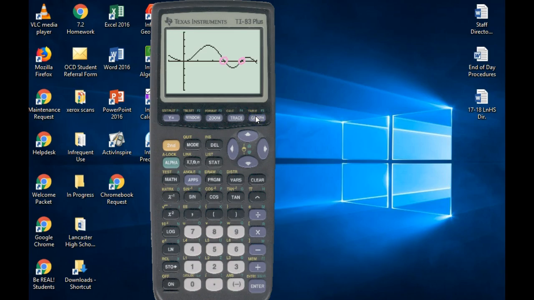All right, back to the graph. Now I'm going to repeat that process over here. If it's less than 4, I'm going to use it. If it's equal to 4 or greater than 4, I don't care because we're only looking at the interval from 0 to 4. So here we go. We're going to go to second, calc, 0, pick a point to the left, and a point to the right of the 0. And it's less. Really close to 4. So it's 3.963.